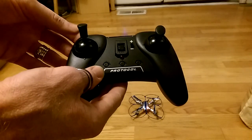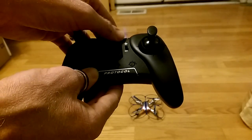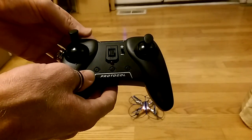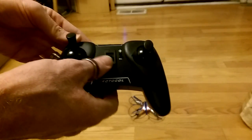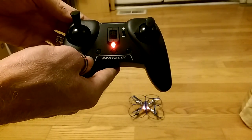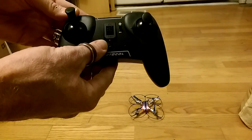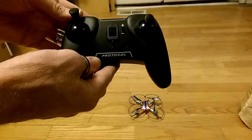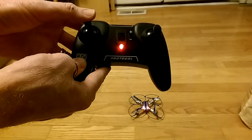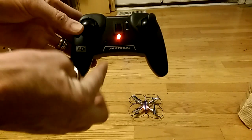You'll notice a fast flashing of the LEDs. The remote is currently turned off, and the throttle is in the all-the-way-up, fully accelerated position. I'm in the lower speed of the two speeds, mostly because I'm indoors. The first step is to turn the remote on. With the throttle in the full-on position, the LEDs on the quadcopter will stop blinking and you'll see a slow blink on your remote.